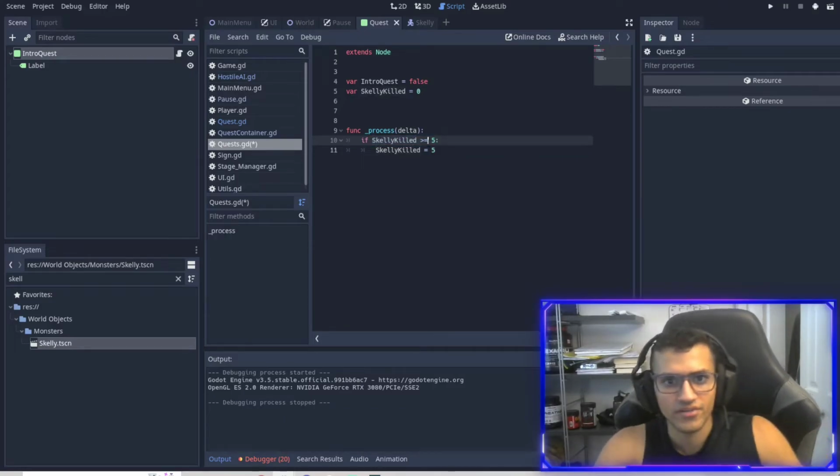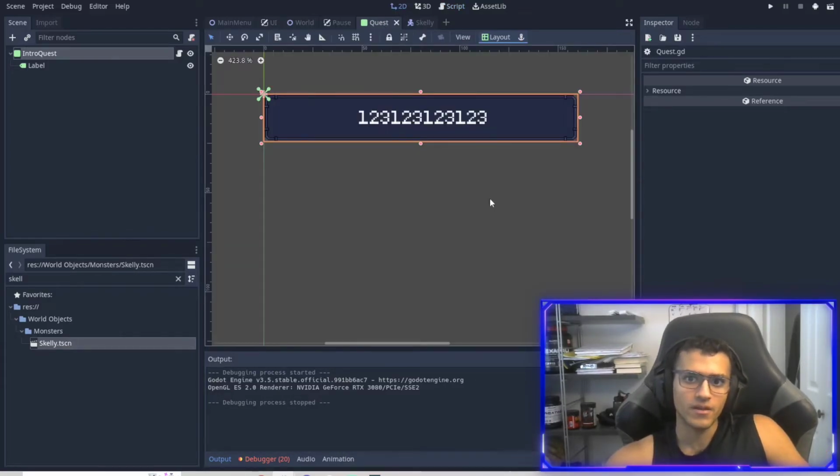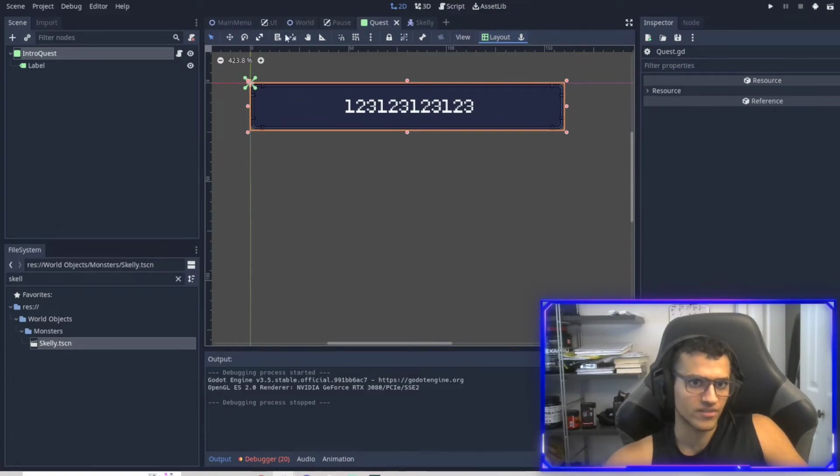So you can check if it's equal to 5. If it's bigger than 5, sorry, then we'll set it back to 5. That way you can't go over 5, so you can't have like 6 over 5. Then you can also check if it's completed. It depends where you want it to be completed.